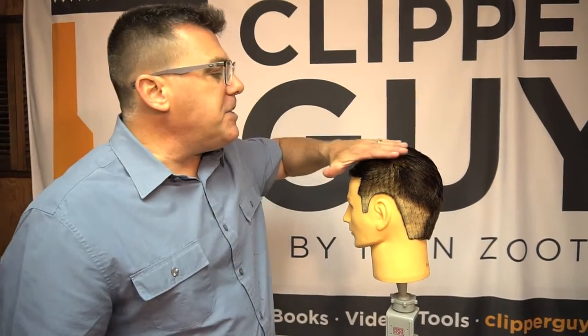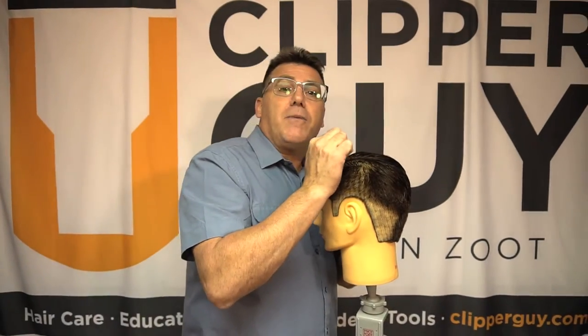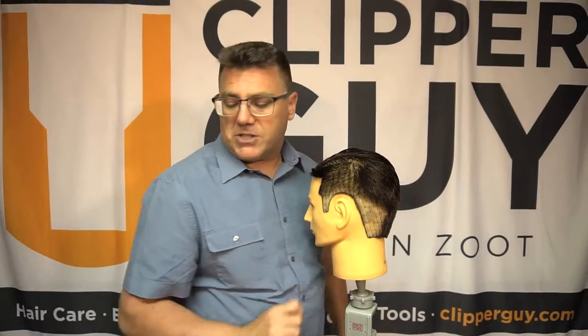Now, there's several ways you can isolate the top. I've seen people just do it with their hand. You're holding and protecting the long hair, because one of the keys to a hard part is remove hair from the short side. Don't remove hair from the long side, because the long side needs to remain long to lay long and heavy. Take your hair from the short side of the parting.